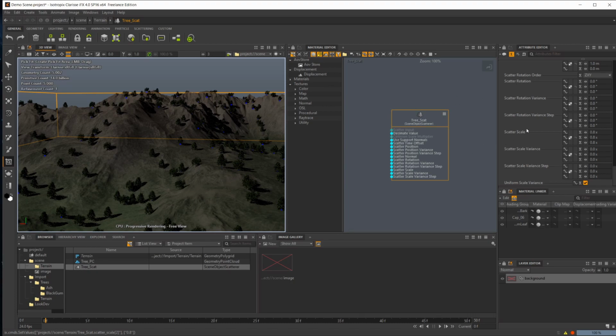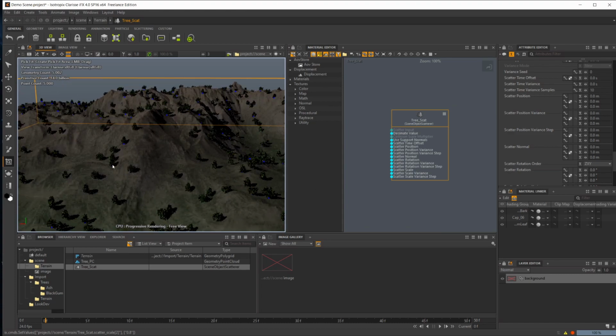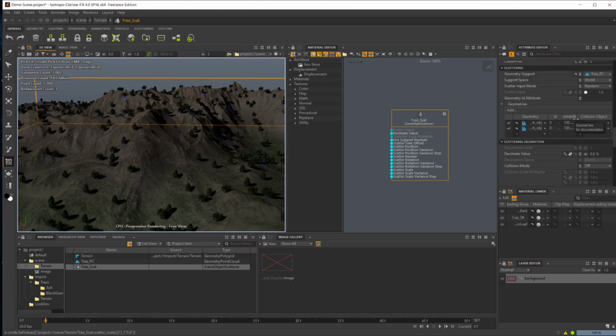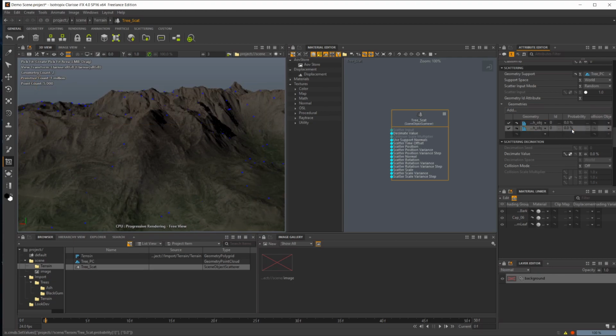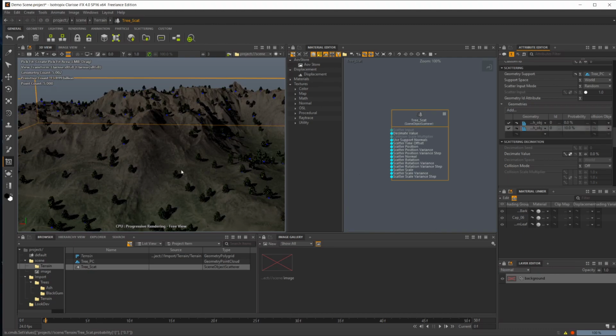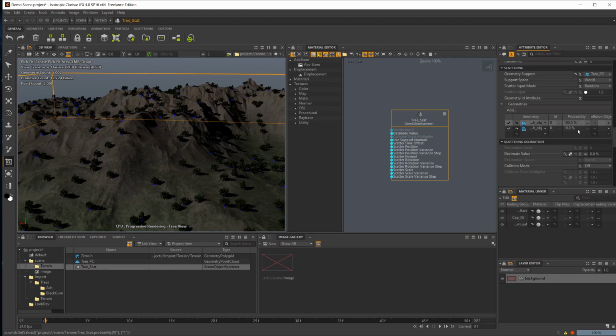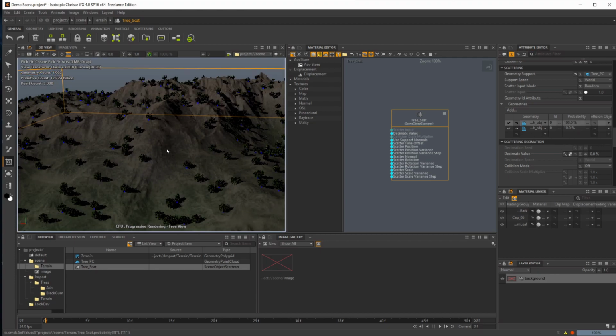So we also want to add some variance in here. And actually, before I jump into that, if you want to control how much of each object is being scattered, you can come up to this probability section here and you can change this. So if I set this to 0, we won't have any of those trees. If I set this to 0 as well, we won't have anything. If I set this to 10%, it's going to be all of our points because that's all that we have. But if I set this back to 100, now we will have a distribution set based off of the probability that we have set here.